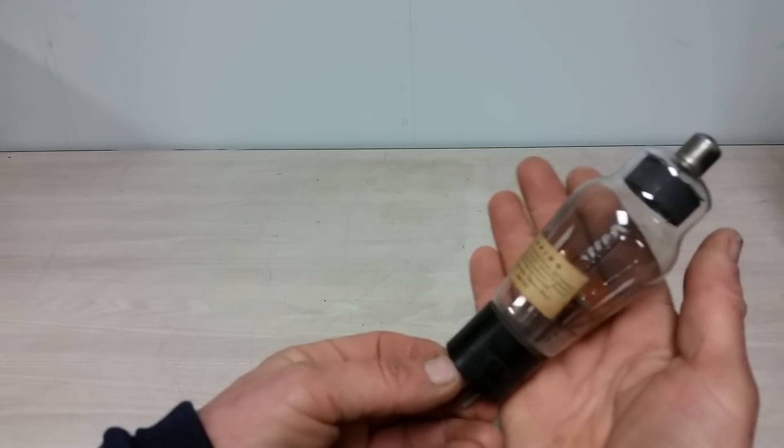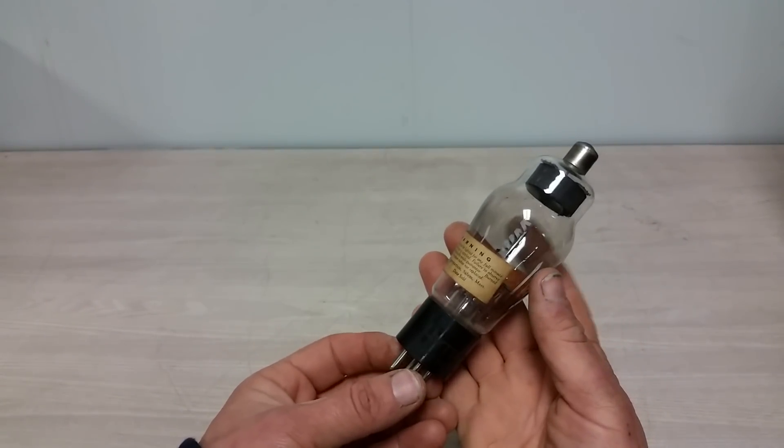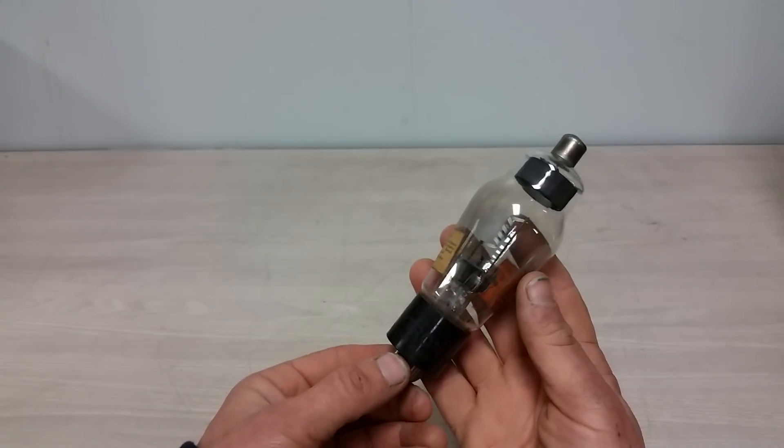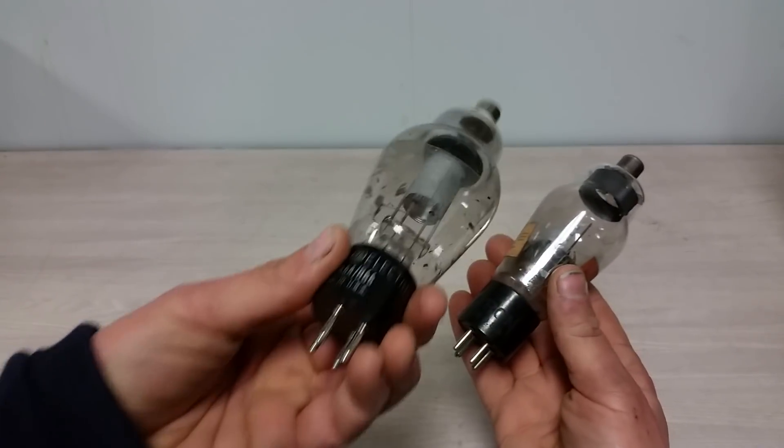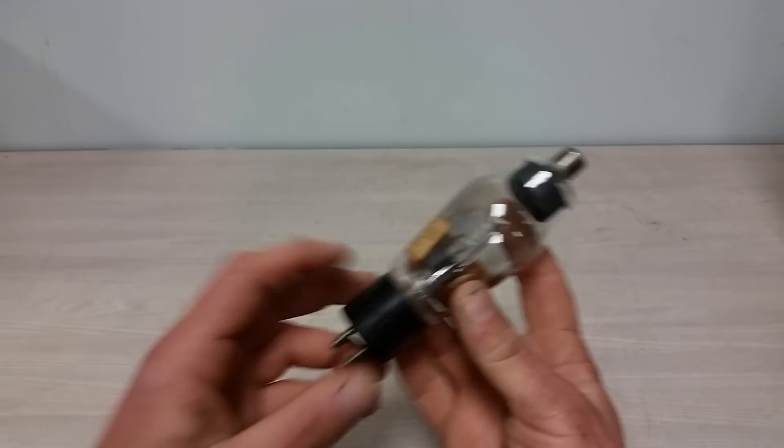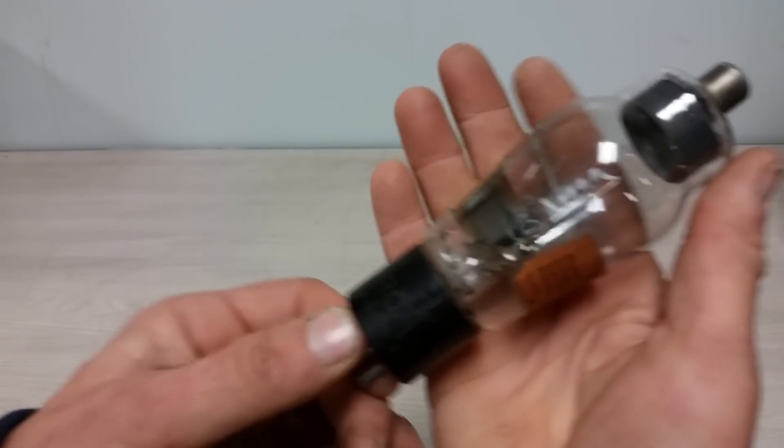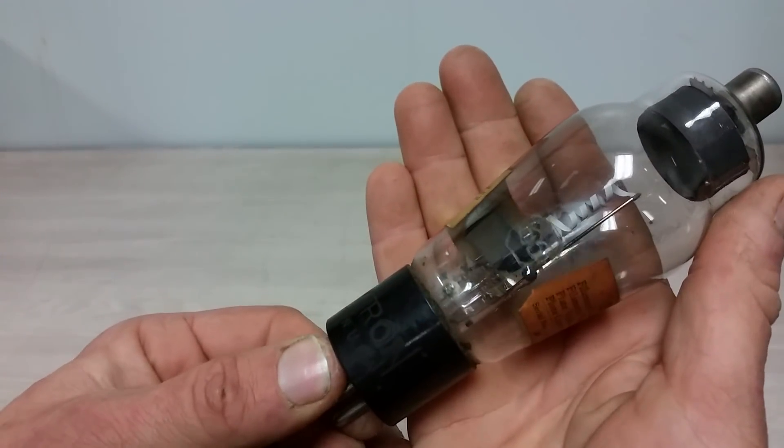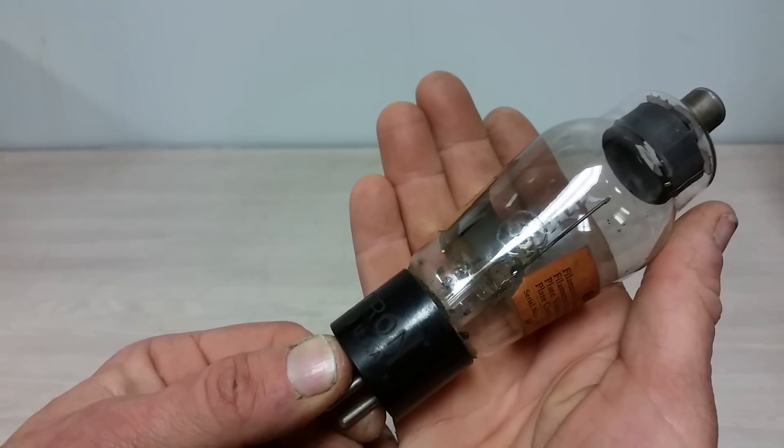And obviously this style didn't last long because when Hytron started making tubes, specifically 866s for the war effort, they looked just like this one. They were standard 866s. So this has got that weird thing of, okay, it's a thin bulb. However, what is even weirder is, if we can get in there, on the bulb, on the glass, it is marked 66.